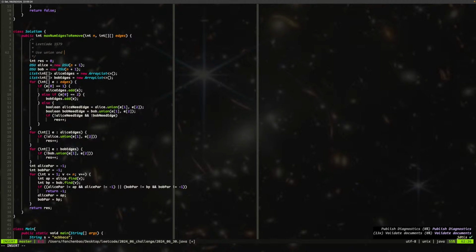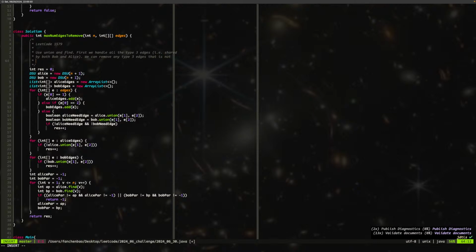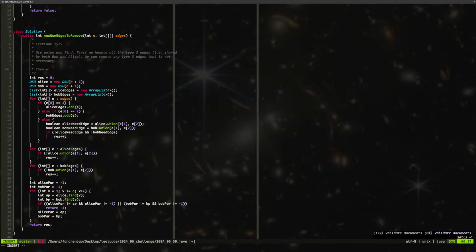Use union find. First, we handle all the type 3 edges that are shared by both Bob and Alice. We can remove any type 3 edges that are not necessary. Then we handle Alice's edges alone, removing any unnecessary.